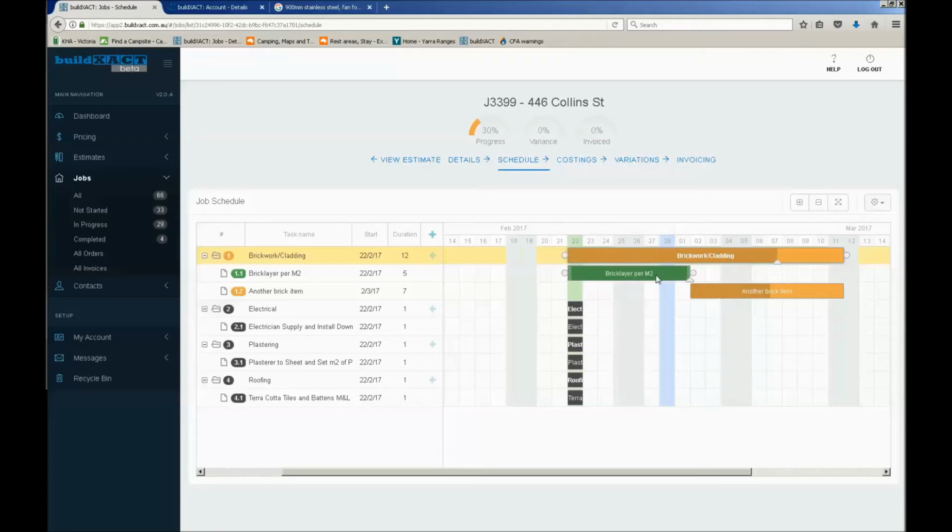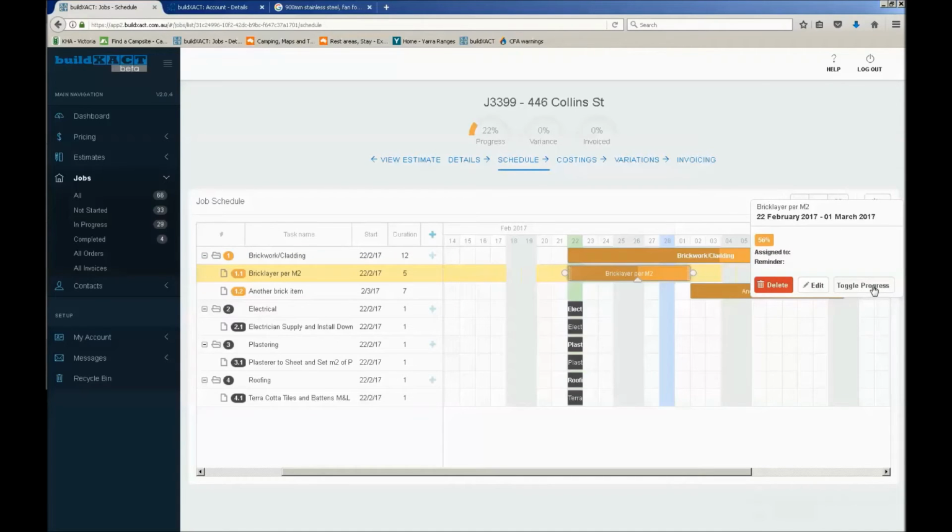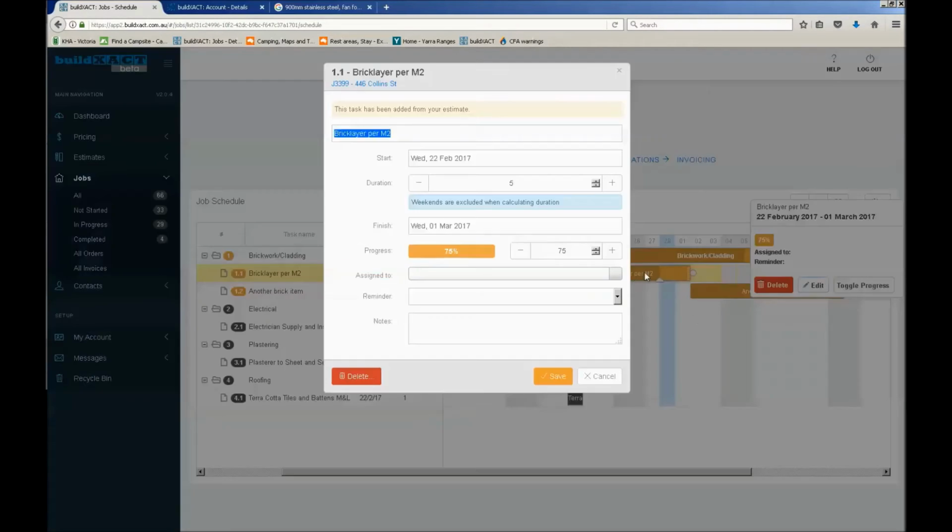The schedule itself is supposed to be very, very simple to use. So we've got this little progress triangle that you can drag around. If that isn't your thing, you can click on the task and toggle progress, which is really cool. You can just jump it up from not started to 25 to 50 to 75. That's quite handy. If you want to be more specific than that, you can go edit. You can also double click on the little item itself and get to this screen where you can mess around with it more. We'll come back to this in a sec because we're going to do a bit more with this edit screen.